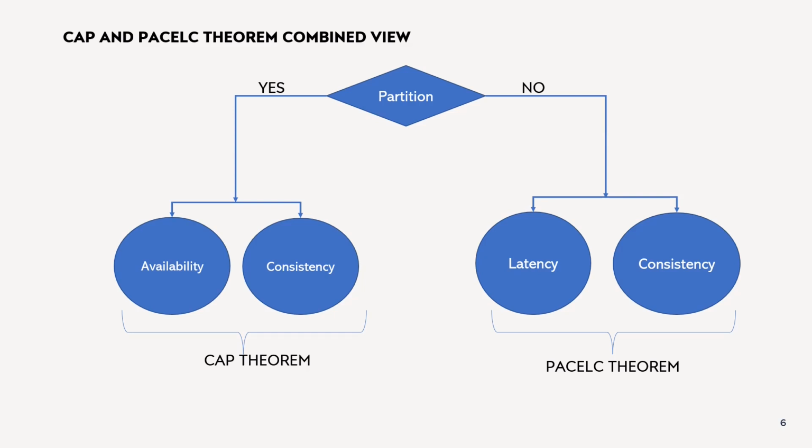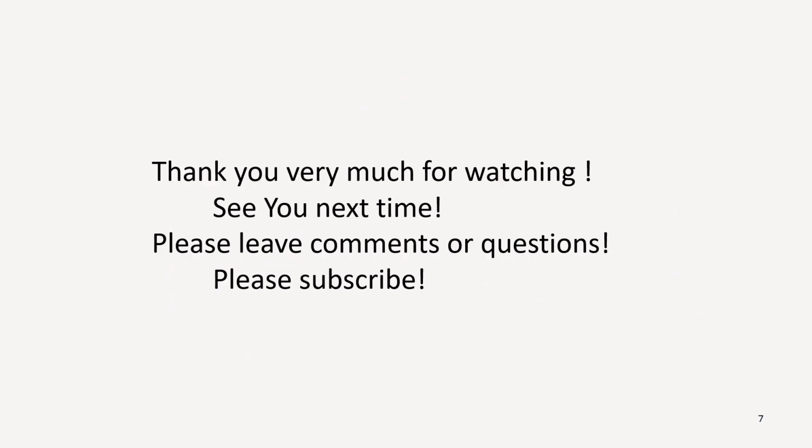Whenever there is no partition happening and the system is running fine and smoothly, at that time you have to apply the PACELC theorem concepts. And whenever there's a partition happening in the system, there is some network failure, then you have to apply the CAP theorem. So that's it for this video.